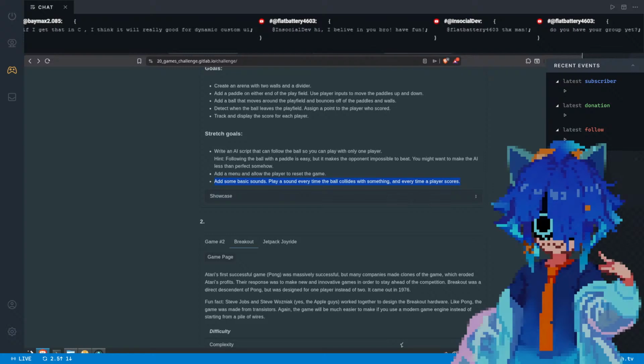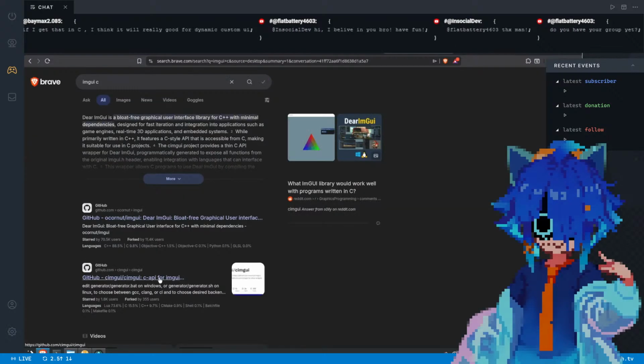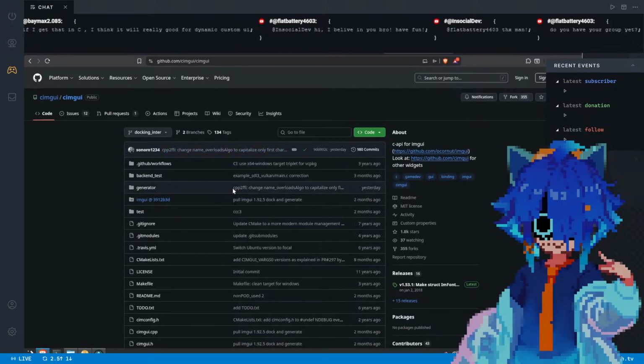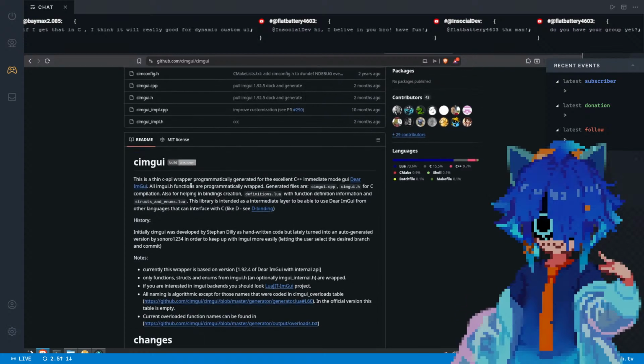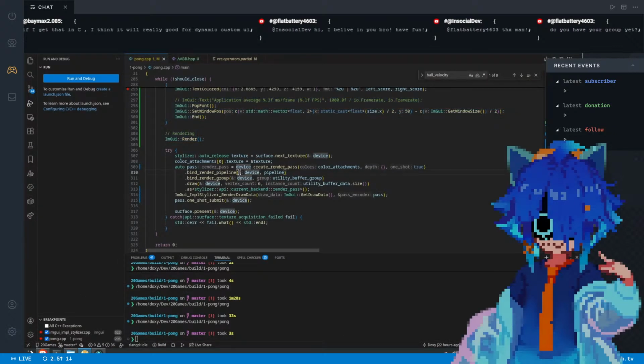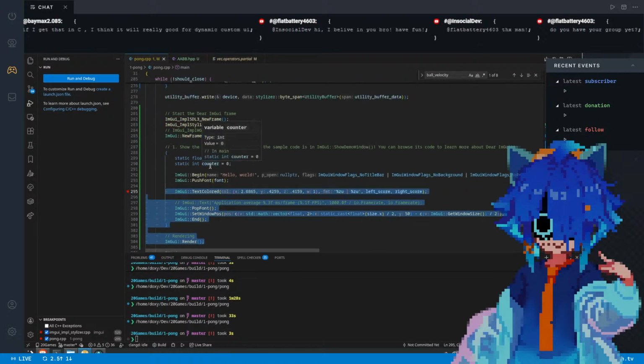Do I want sounds? Yeah, if you want to use the UI I'm using, just use Dear ImGui. Do you want to do sound? I don't think so.